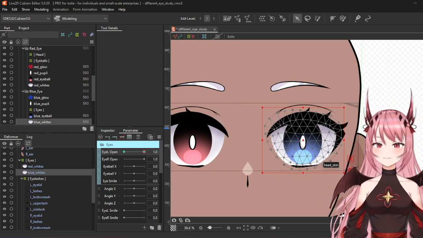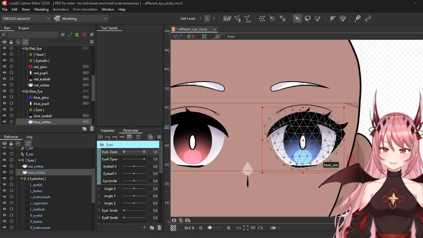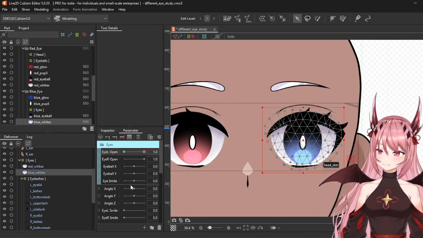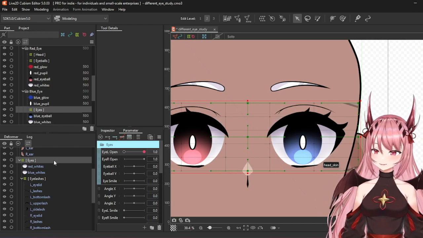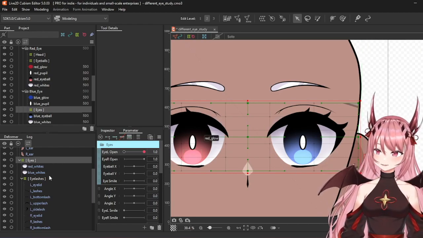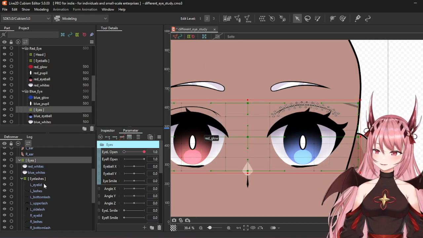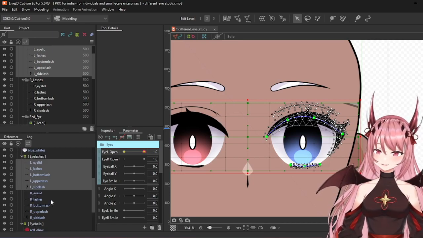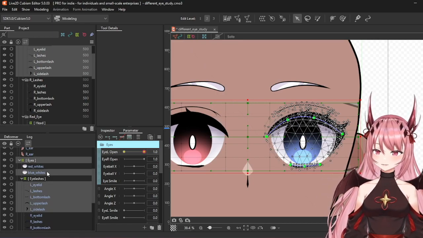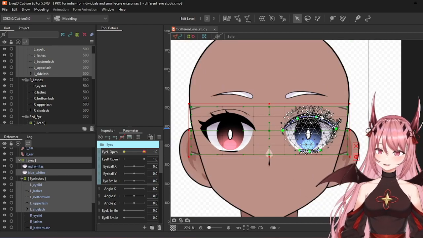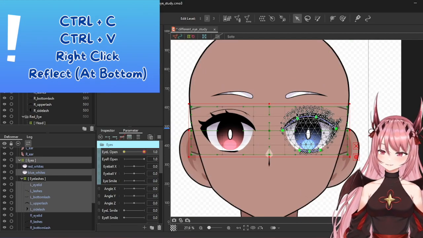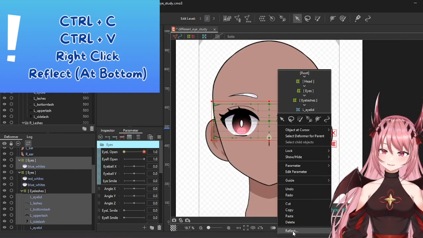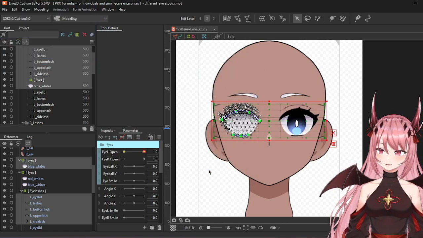Now that you have rigged one eye successfully, this is where we're going to copy, paste, and reflect. Typically, you would also move the eye before doing this step, but because our eyes are different, we need to do this step first. So, follow along. We're going to Control-select the whole eye warp deformer. Then, we're going to grab all of the layers that we worked on, all of our eyelashes, and our blue whites. Okay? We're going to hit Control C, Control V, right click, scroll down to the bottom, reflect, and hit OK.